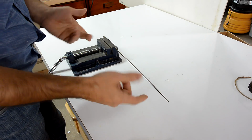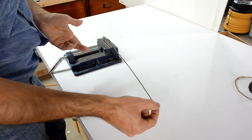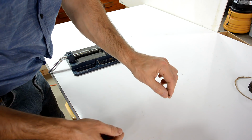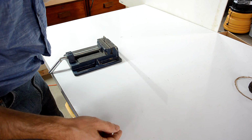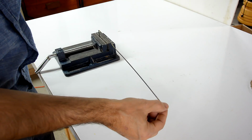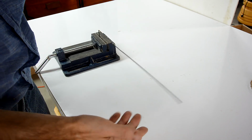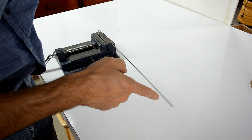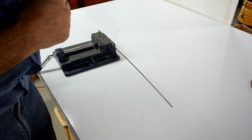And getting back to our coat hanger wire, same thing is happening here. The frequency of oscillation this way is different from the frequency of oscillation this way. And if I pluck this wire exactly horizontal or exactly vertical, it won't make these patterns because it's only been excited in one mode of its oscillation at one frequency.